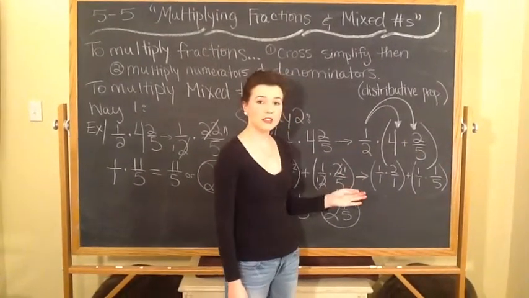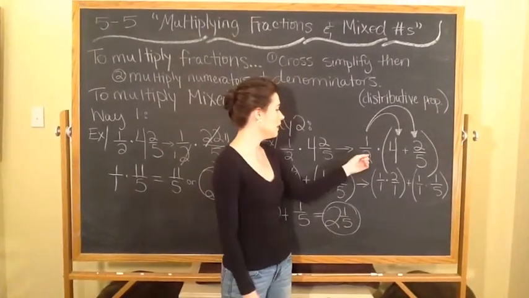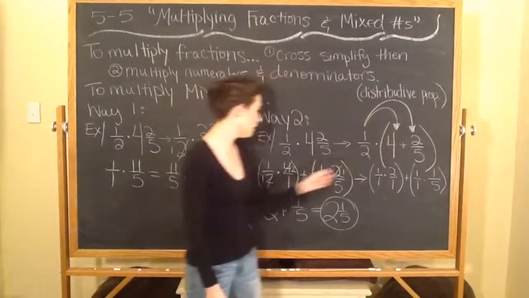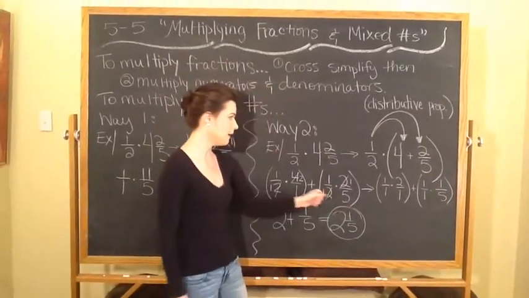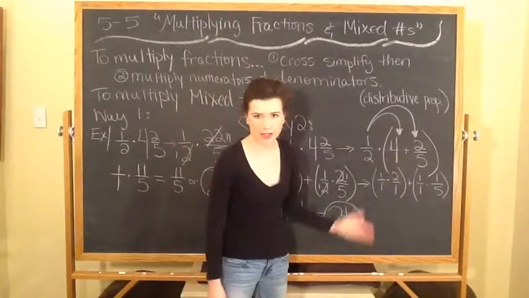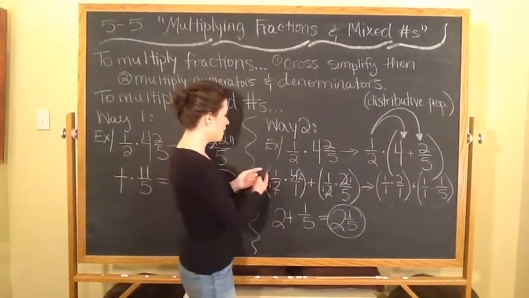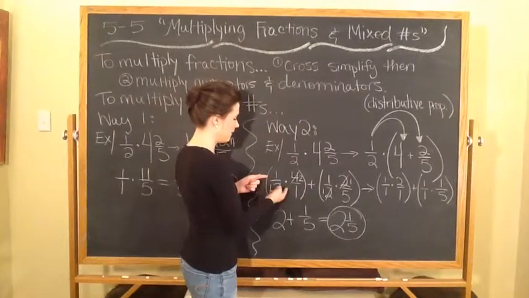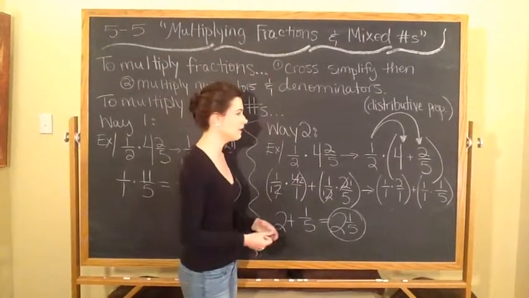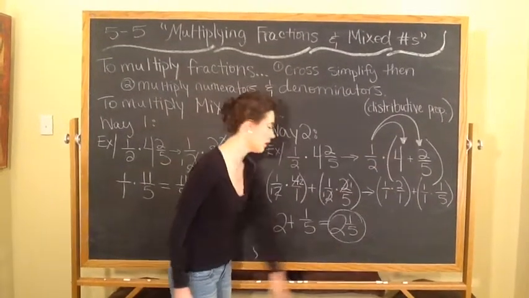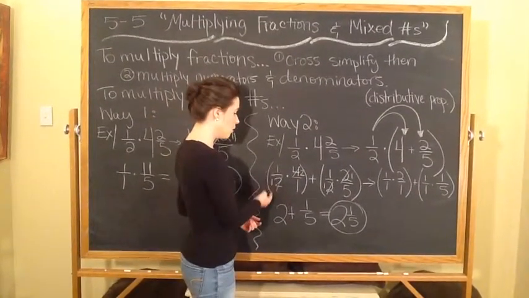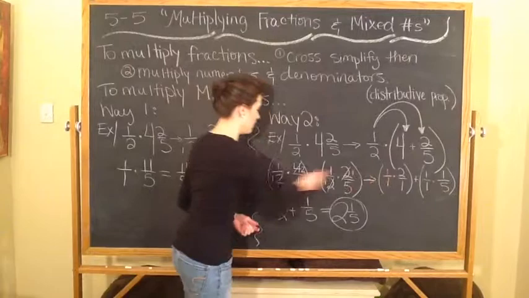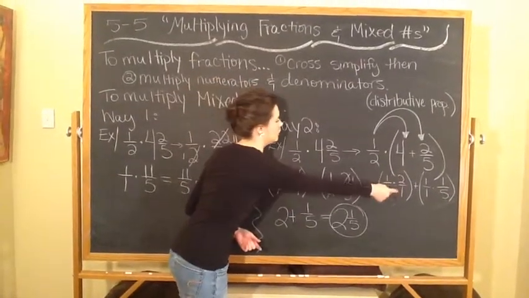This is where the distributive property is coming in. I do 1/2 times 4, which I wrote here, then 1/2 times 2/5, which I wrote here. And we're still adding, because we can't just take away the adding symbol. So I wrote 1/2 times 4 over 1, because we need to put this in fraction form. Then I cross-simplified. I took out a 2 from both. So now I have 1 over 1 times 2 over 1.